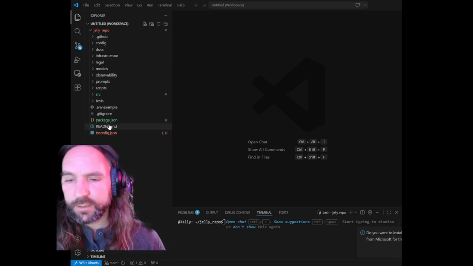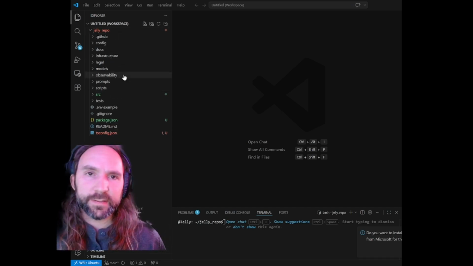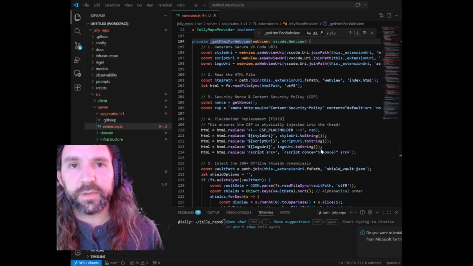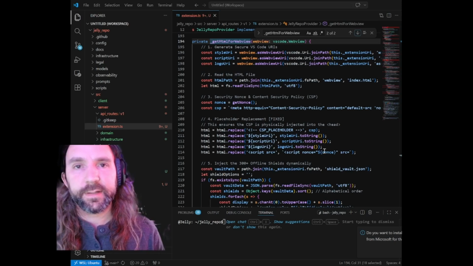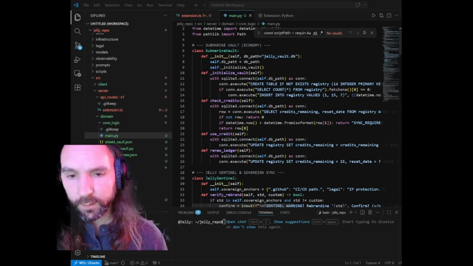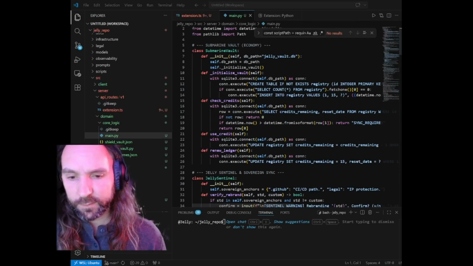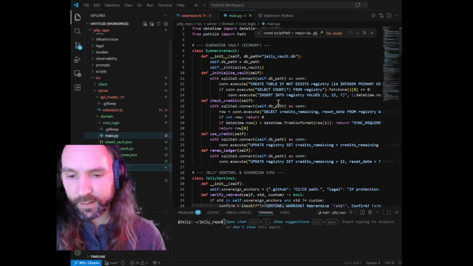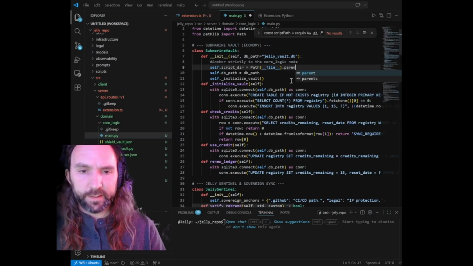Prototype is officially obsolete now that I moved all my files into their perfect place, and we are now running exclusively on JellyRepo. We open up extension.ts, but because we moved our UI into an isolated sovereign node, Bridge is currently blind. HTML, we'll save that. Finally, the database. We buried our local SQLite vault deep inside the infrastructure layer so that it never accidentally gets pushed to GitHub. But the Python engine needs to know how to reach it. I'm updating the initialization logic.